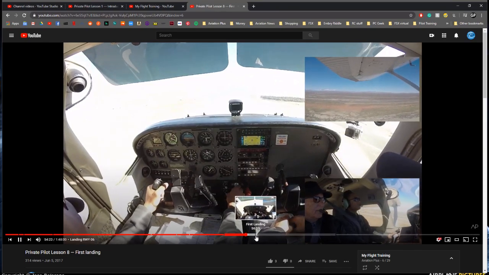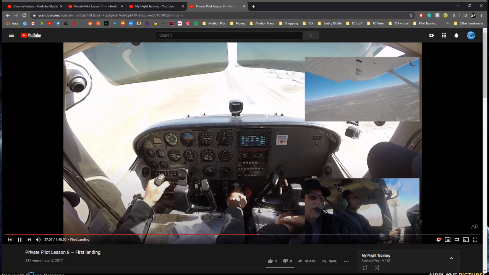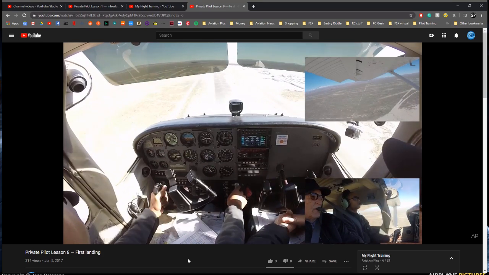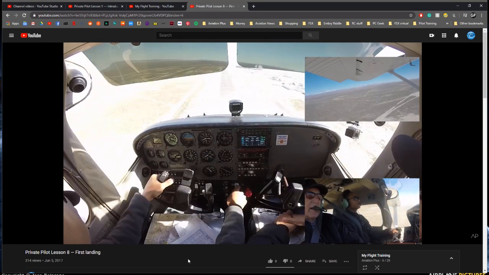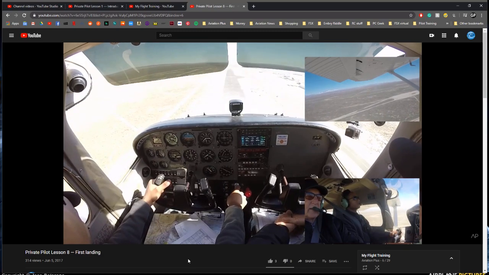So here's my first landing over here. 70. Okay, now get on the center line. So this is all me. He's not on the yoke at all. And what we want to do is keep the distance from the dash to the 6 the same. So bring the nose down. There you go. That's it. There you go.